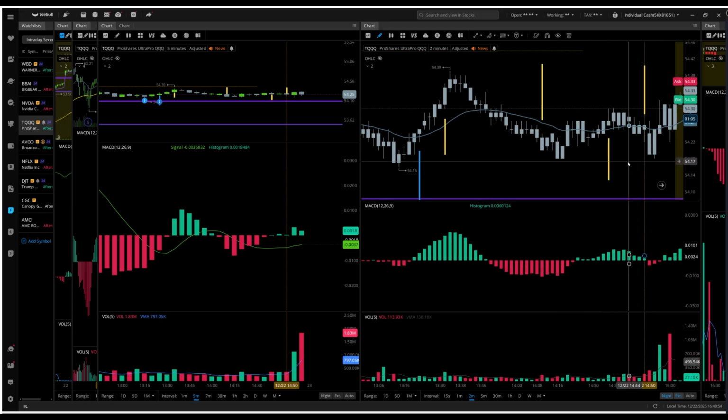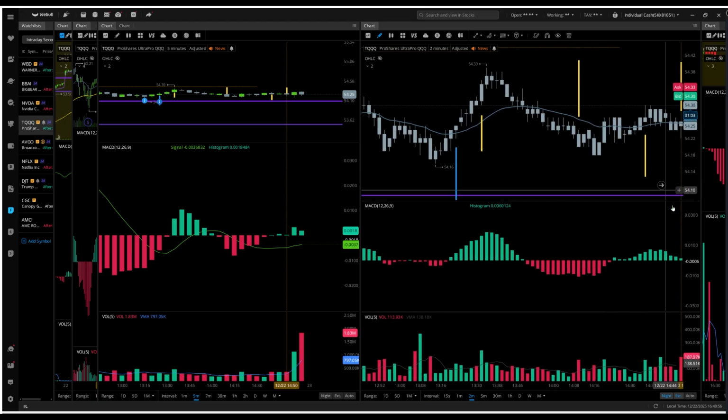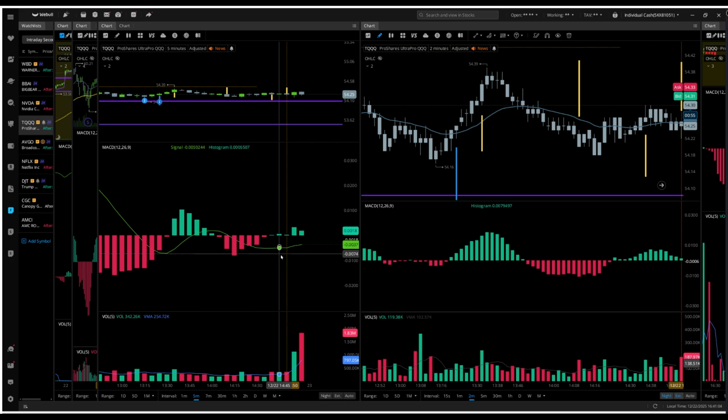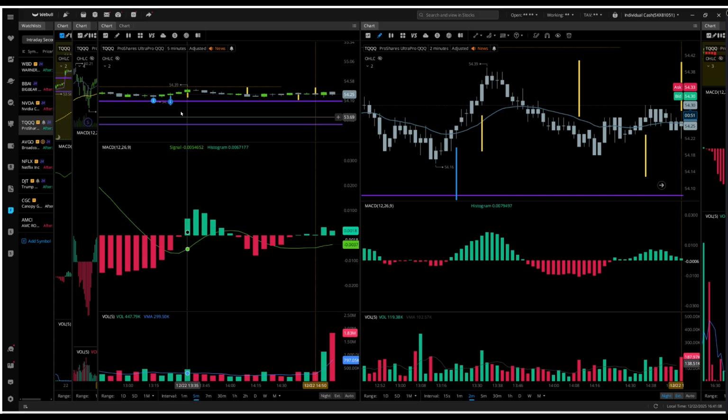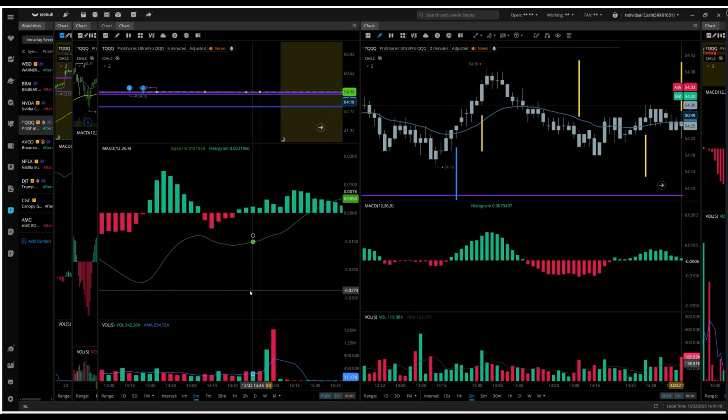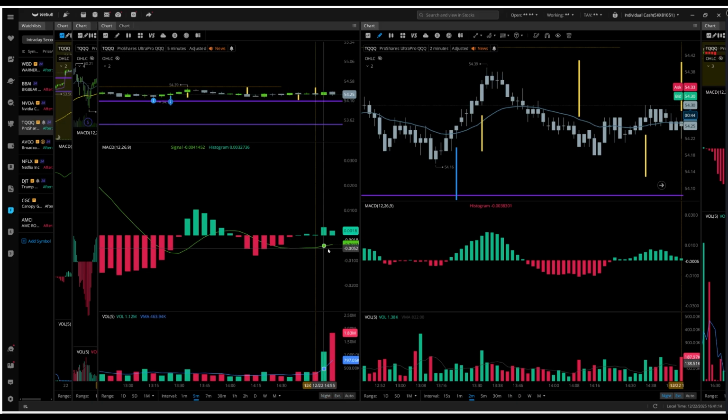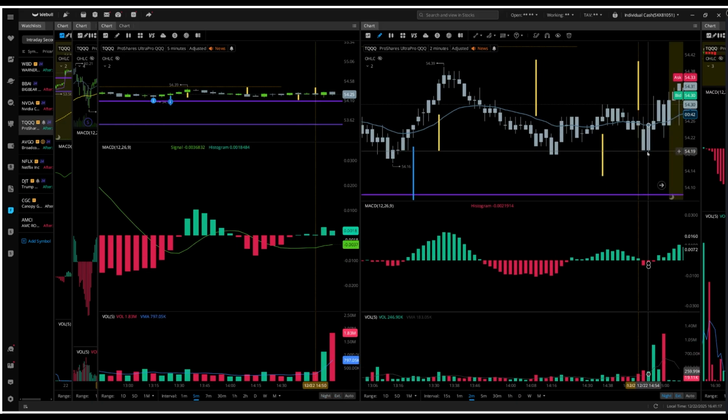My last trade of the day was right here, right at the last 10 minutes. Look what happens. We get a selling candle, a volume selling candle greater than the previous 3. We're on the right side of the 2-minute momentum. Is the 5-minute with us? No, it's not. So this was a foolish trade. This was not intelligent. I took the trade and I took profit down here for a win.